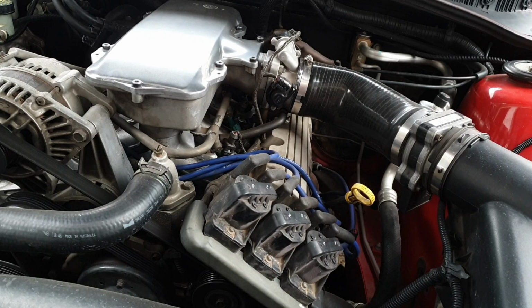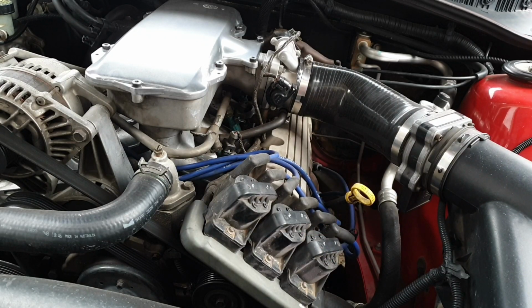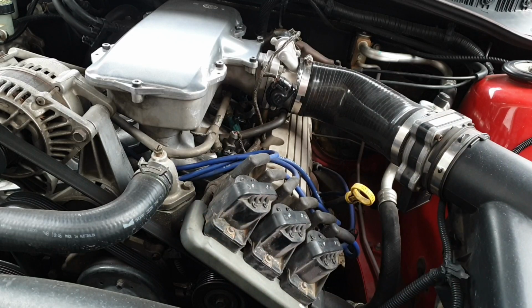So if any of you have had a similar problem, let me know. Luckily I had this one that's on the car now. It was a spare, and I took it out, installed it. I think they're only, by memory, 14mm bolts, two 14mm bolts underneath. You take this cover off, undo your 7mm, I think it is, on the end. And that's it. Yeah, it didn't take a long time to put in, and off it went.